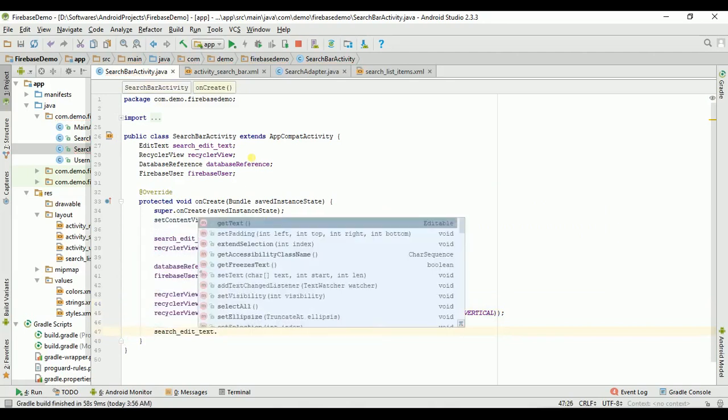Now we will add a text change listener for our edit text.